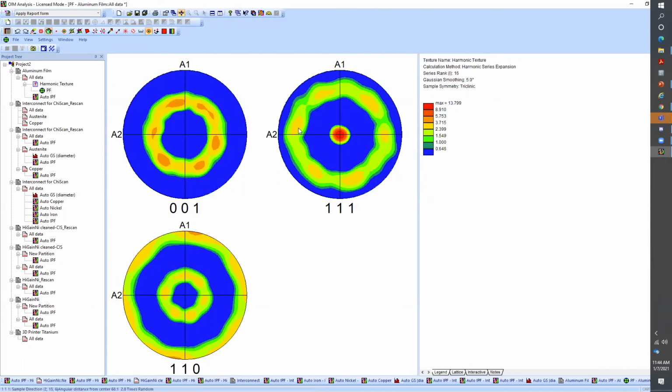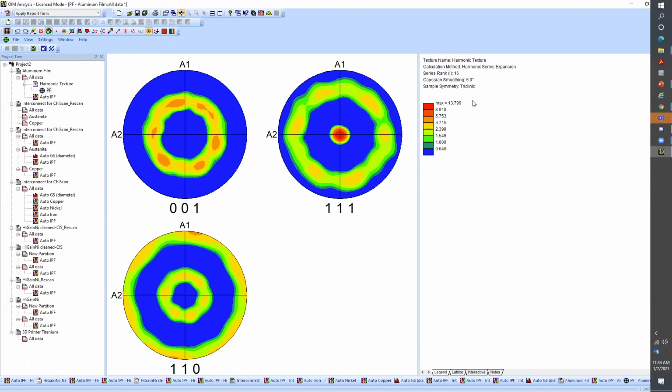How do I read these is a question I often get. The scale for these is what I would call slightly counterintuitive. It's not counterintuitive, it's just a different way of thinking. The scale is usually from 0 to some value. The maximum value here is basically how strongly textured your sample is, and it's basically times randomness.